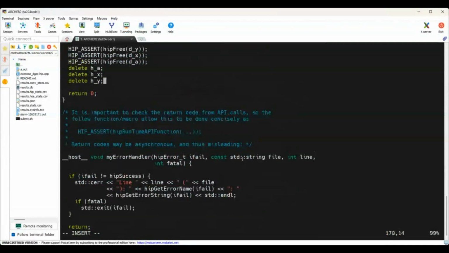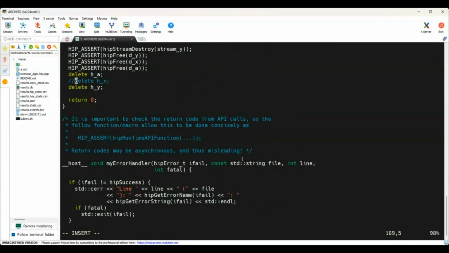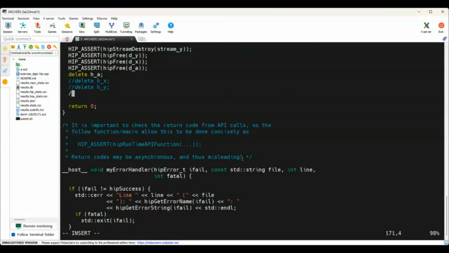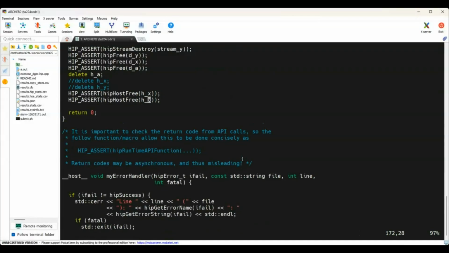So here, rather than delete, we will do hipHostFree, and this will be x. Yes, that must be it.